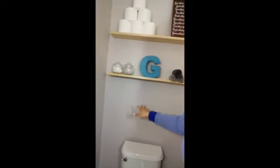So that's just very minimalist. I can actually put a plant here, but I'm still doing research because I'm horrible at keeping plants alive.